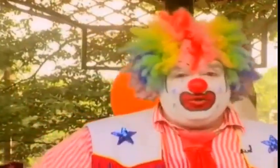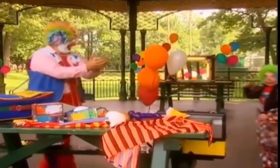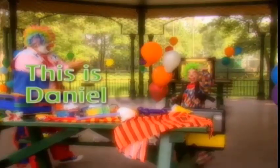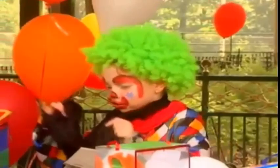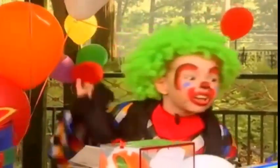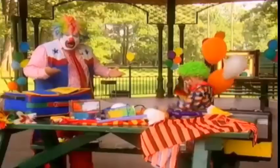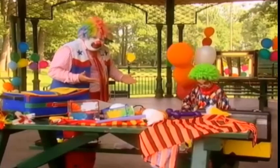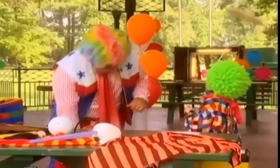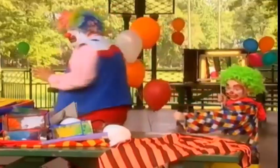It gives me great pleasure to introduce, live, ladies and gentlemen, here he is, Silly the Clown! Mrs. Daniel Cook, playing on a clown show. If you're wondering why you have a scarf on, to tell you the truth, you might not feel it, but it's a little cold. I think I'll take my scarf off. What? What the? When I took my scarf off, it turned all coloring. Unbelievable!